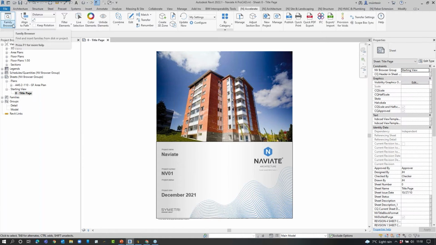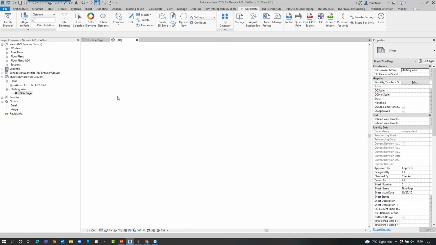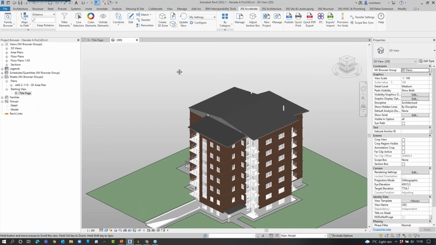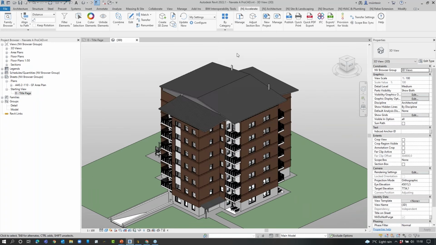I'm going to start with our family browser, and this tool is actually the most used tool from the stats that we get back from usage within the software. And if I jump into a 3D view to show you how it works, it's a very simple way to manage and insert family content into your Revit project. You can probably all appreciate as your projects get bigger and bigger, finding content within the browser, finding it within all the different libraries and locations and folder places that you have content can become a bit of a nightmare.